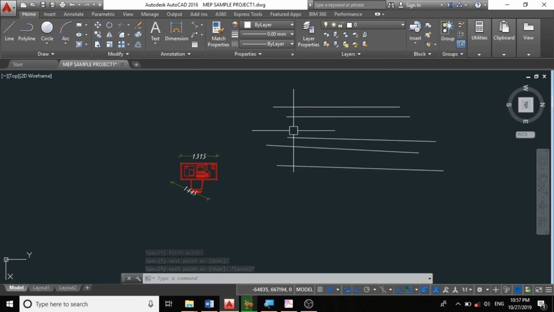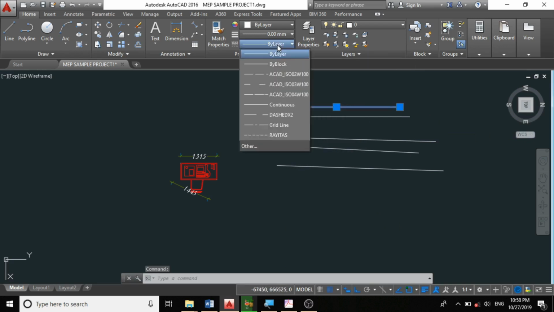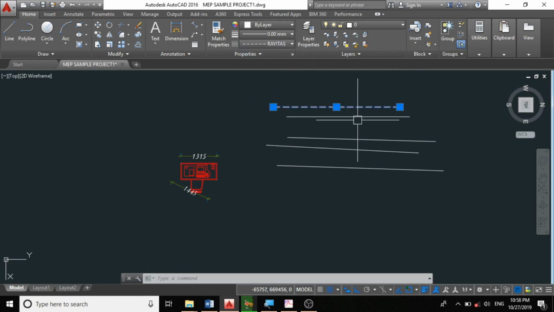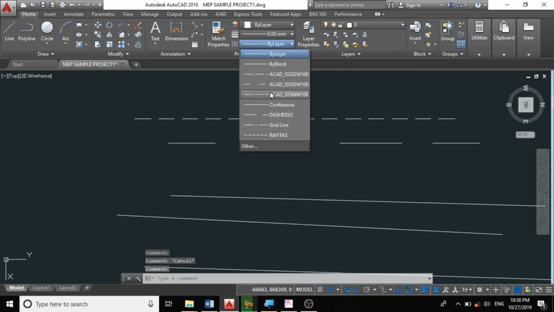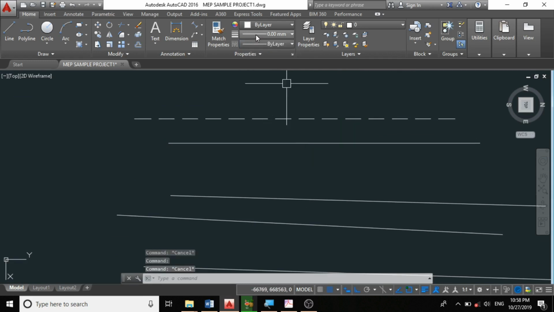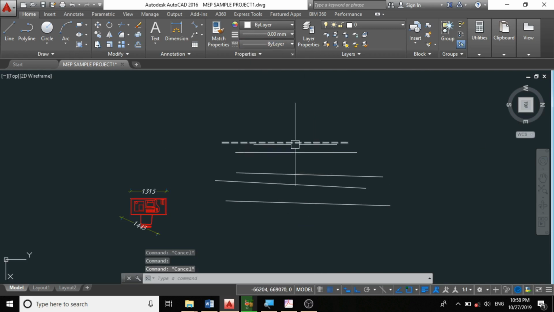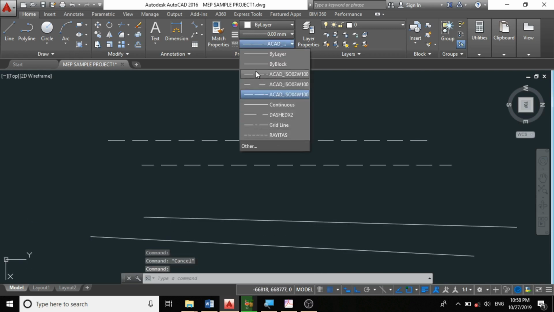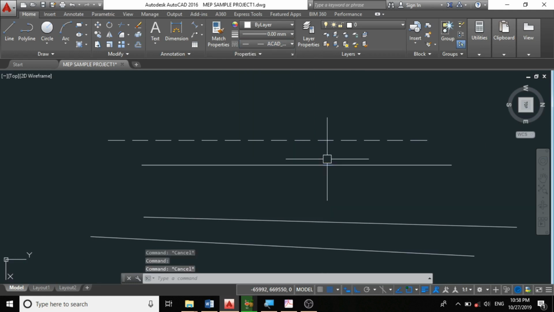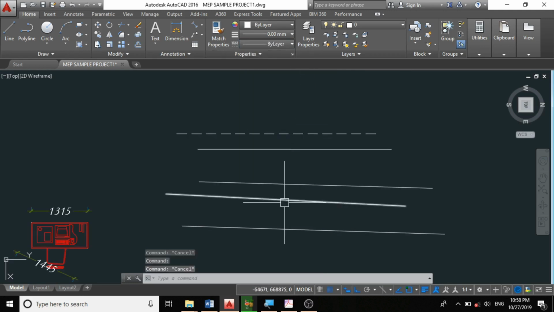After we've drawn our line, by clicking on the first line and I come to my line type, I have different line types here. You can just click your own preference. So let's click here. You observe it changed the line here. By clicking on this, let's come here. By clicking on this one, it doesn't change. So let's come to the third one.